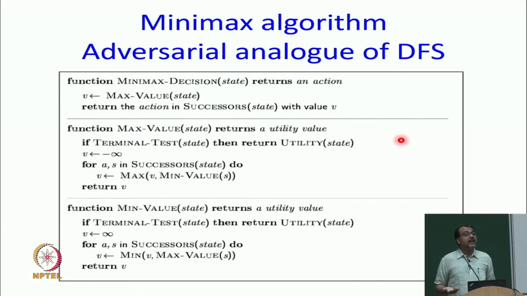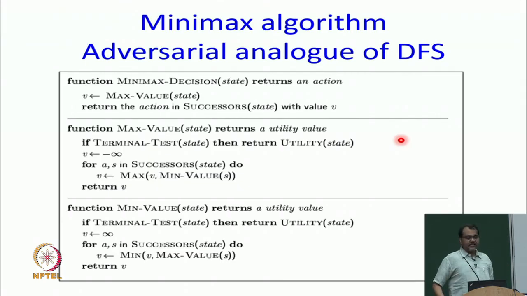So, yes, it is like a depth first search analog, but in the adversarial setting. Why? Because there is no memory frontier that we are maintaining. We are going down one subtree, evaluating it completely and then backtracking and going to the other subtree. So, it is like depth first search, but of course, we are not iteratively increasing our depth. So, it is not iterative deepening search. This is the vanilla version. Of course, you can do more things and you can also create iterative deepening, but we will not go there for now. So, it is like depth first search, right.